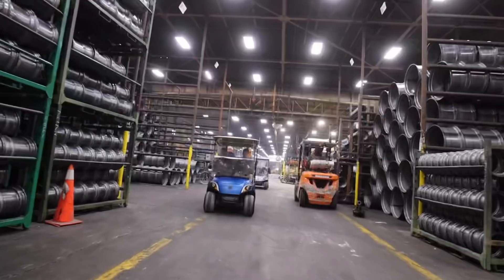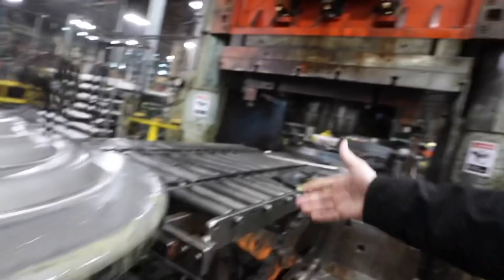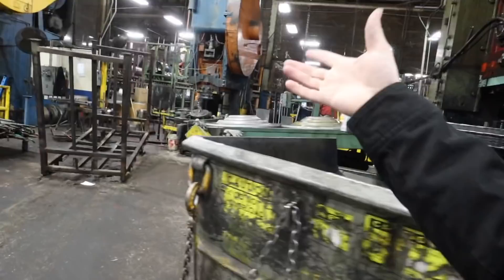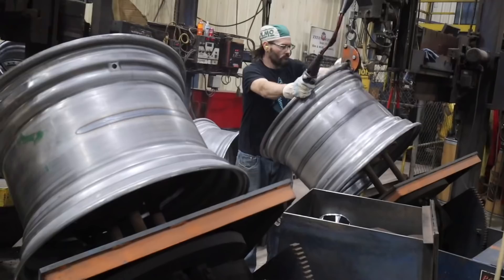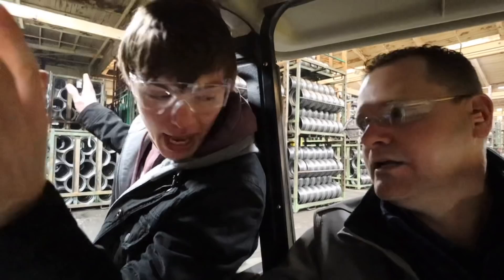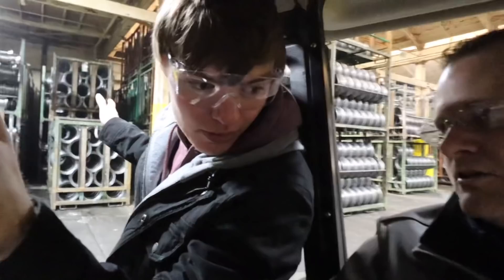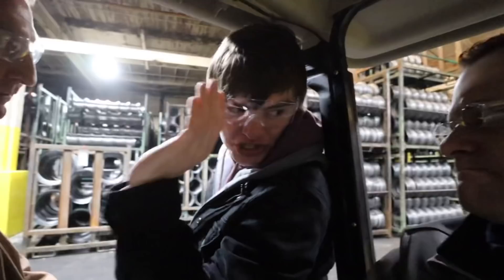In this row of presses, they make the disc components. It starts out as a flat sheet, goes through a series of presses, and each time gets a new dimple added until it has the full disc contour. Then the final press punches out the bolt holes so it can be mounted onto the tractor. By this point the outside of the wheel is done and the disc has been pressed out, so they stick the two together, weld them, get it inspected, and it's ready to be painted. Everything you see here is already sold — it's not for inventory. It already has a place to go, just waiting to be scheduled. It's just-in-time delivery — they don't build it unless it's sold.